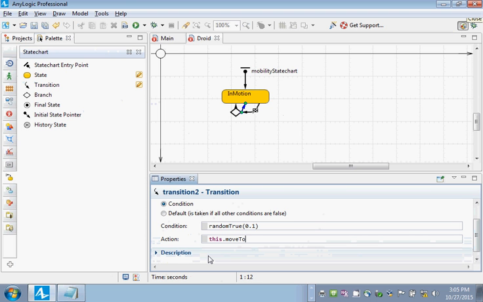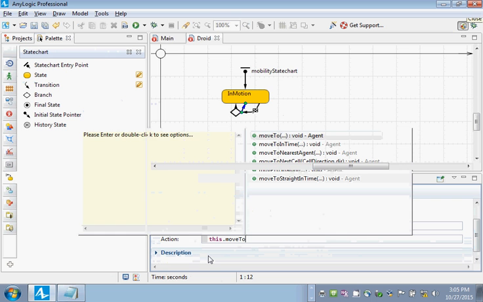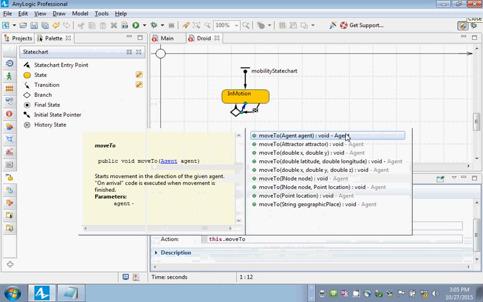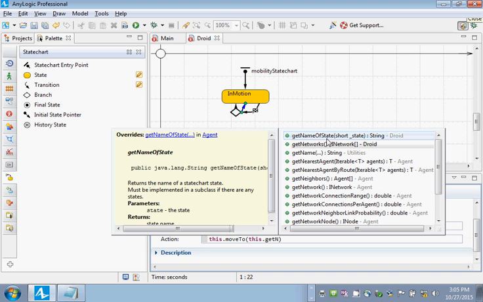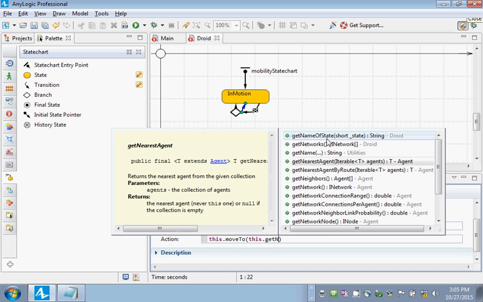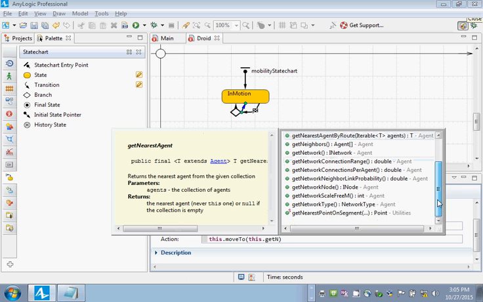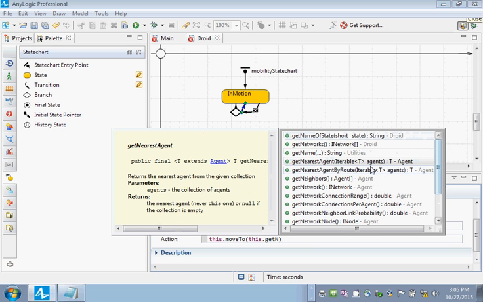And how would I undertake movement towards a neighbor? Well, this dot move to, and if you look at the options for move to, you notice that you can go directly to another agent. Okay? Great. Okay, this dot move to, and I could say this dot, and my memory is get nearest agent. I can get nearest agent here as an option.